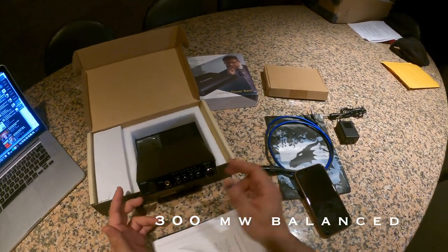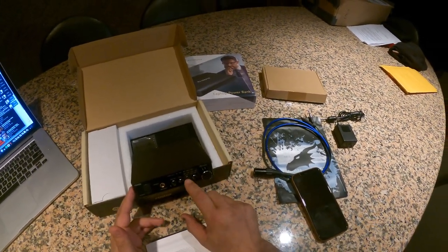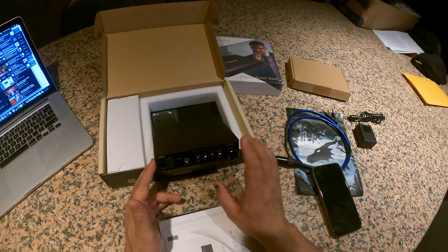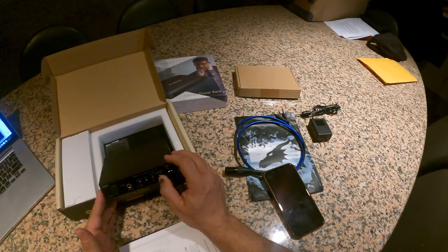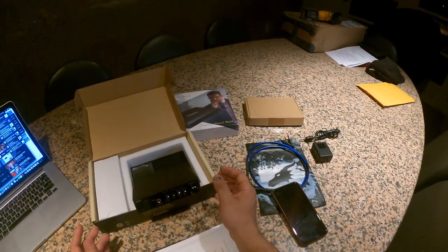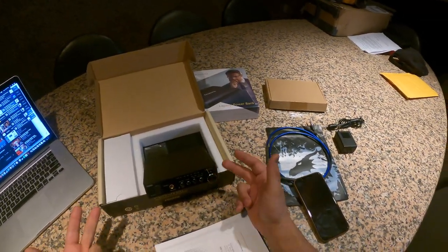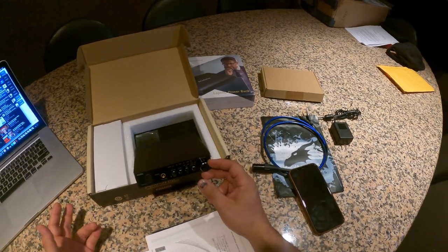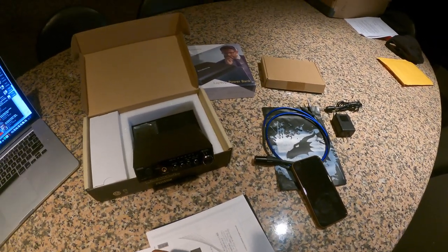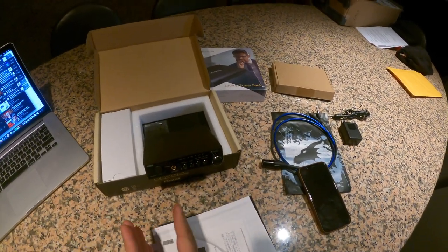It's not a very powerful headphone amp — it's got 150 milliwatts for the unbalanced and I think 300 on the balanced — but it's enough power to run most headphones and more than enough for me. You have a gain switch for 10 dB. This thing can also work as a preamp, and on a side note, it sounds just as good as a preamp as it does a headphone amp. I hooked it up to my stereo and it sounds fantastic. I run USB from my computer into this, then into my Keces S300 or my Odyssey Cartago, and once in a while my Class A amp. It just sounds great as a preamp — not just good, I would say excellent.